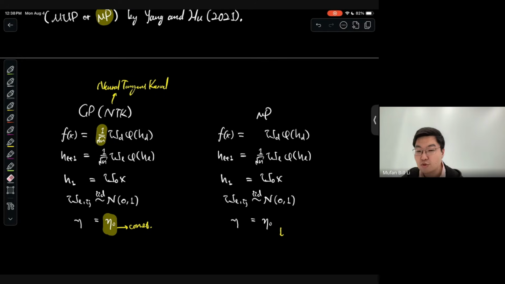So I want to come back to this now. Once again, remember that the neural tangent kernel or Gaussian process regime uses 1/√n as the prefactor, and the learning rate is constant. This is the part I want to highlight. The μP scaling does a very small modification: we're going to let the output layer be downscaled to 1/n. So once again, the output is downscaled.